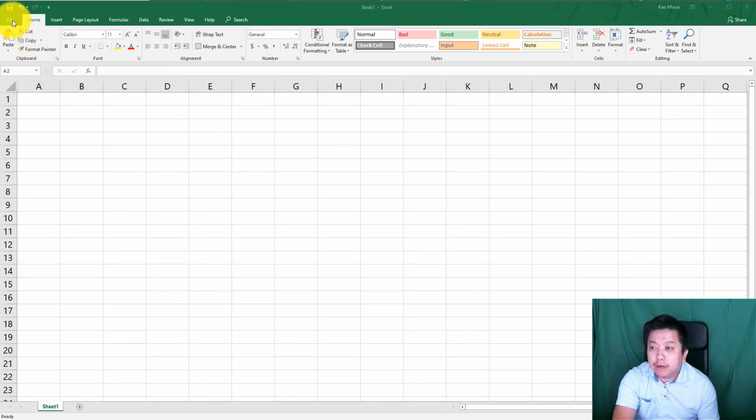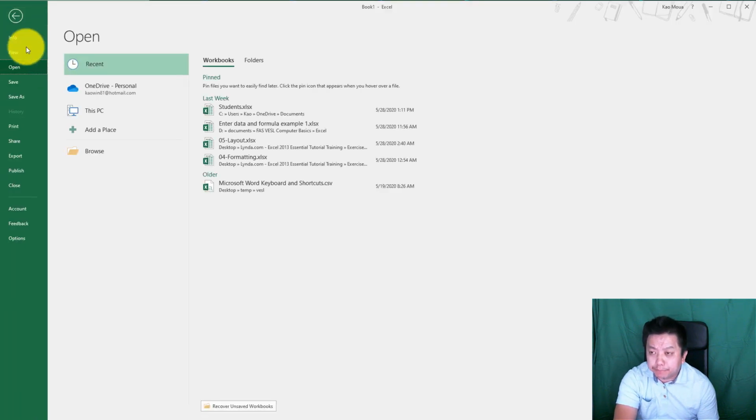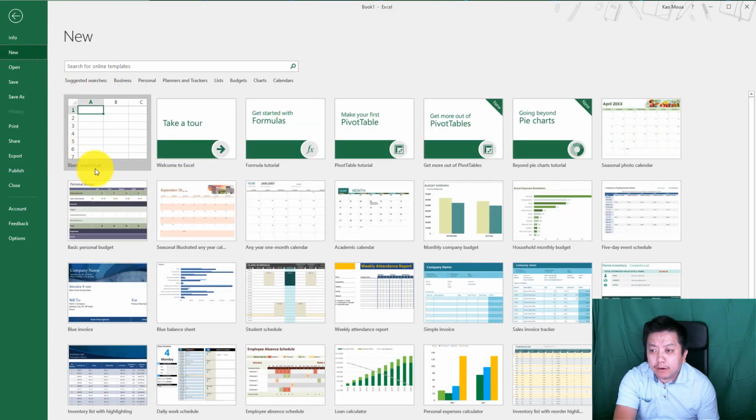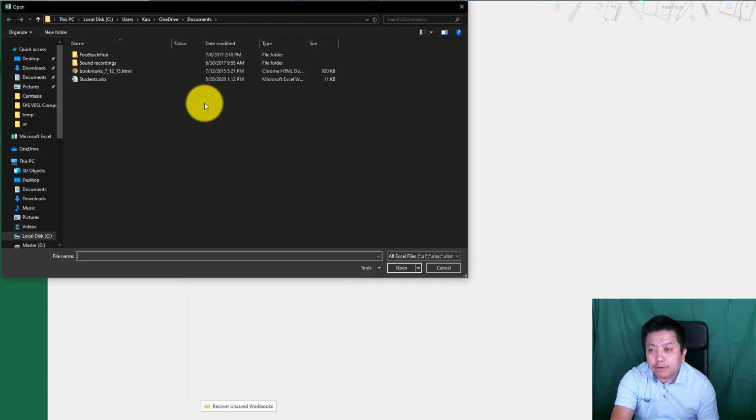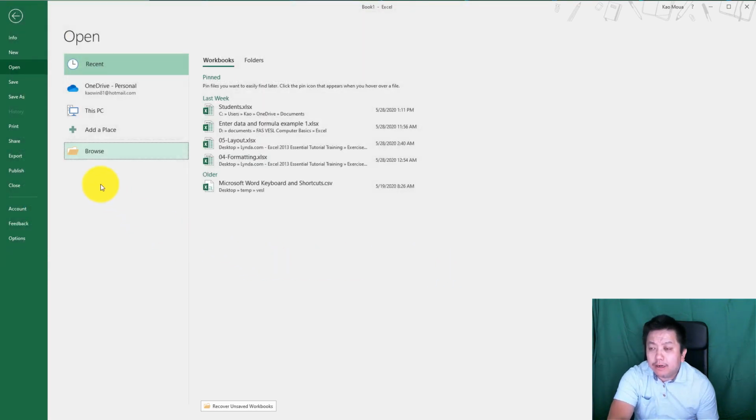Those options will be under the File tab. So let's choose File tab. If you want to start a new workbook, you will go to New, and right here you will be given the option to choose a blank workbook, which is a new workbook. Or let's say you want to open, you can choose the open option here, and you can go find a workbook that you already have saved. Let me cancel out of there.